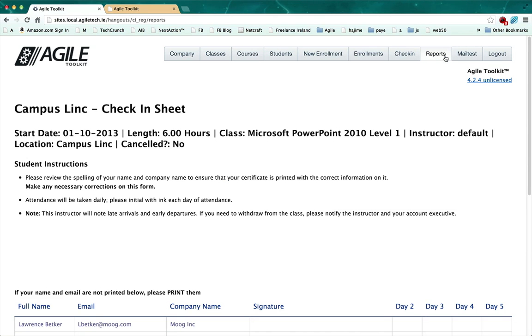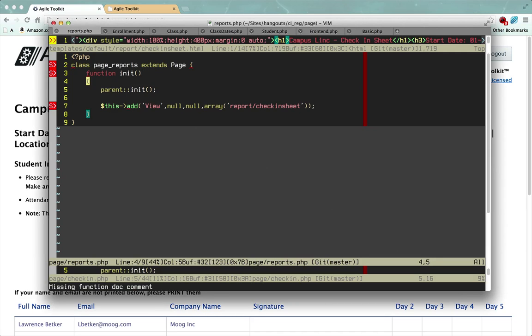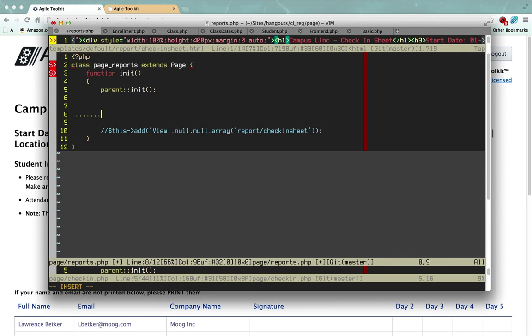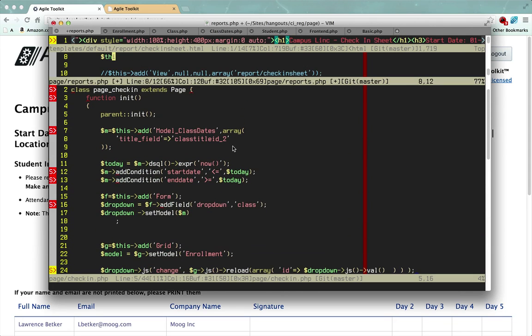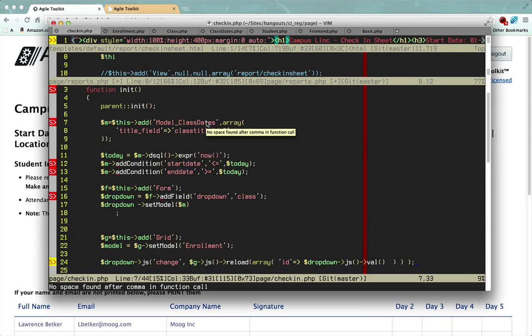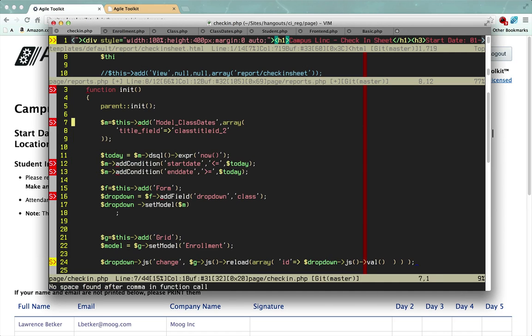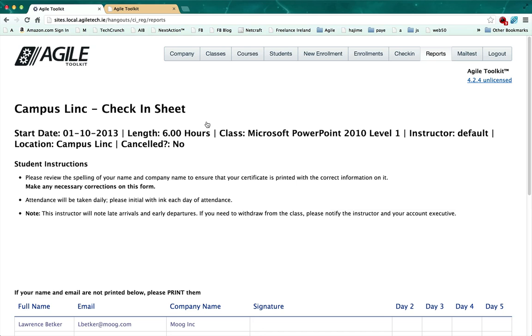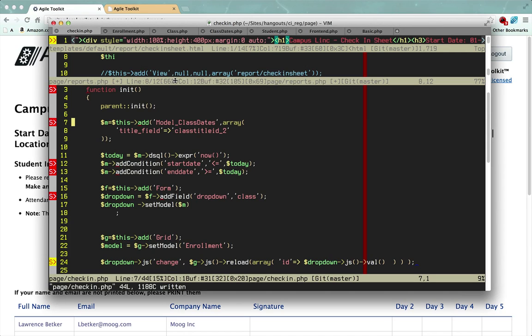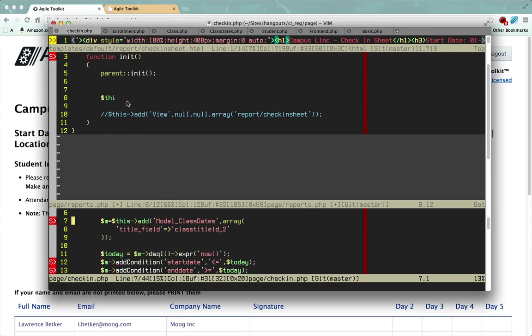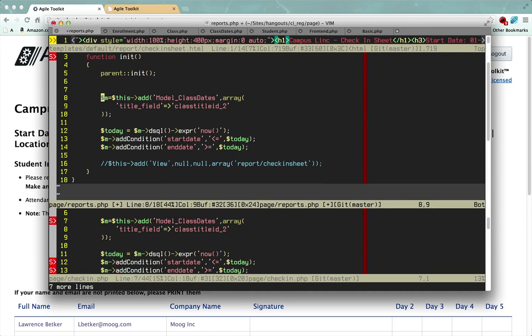I want to try something else. Okay. I'm going to comment that. I will bring in the model, probably cheat, and reuse the same model of classes as we have from here. So is it a check-in sheet only for today's? No, it would be from any class from today to the future, right? It wouldn't make any sense to print for something in the past. Yeah, it would be today to the future. Yes.